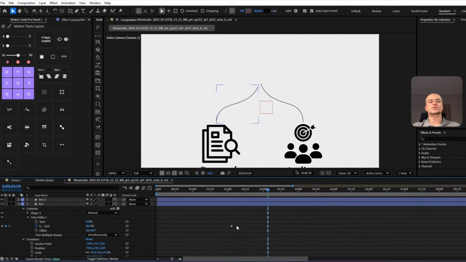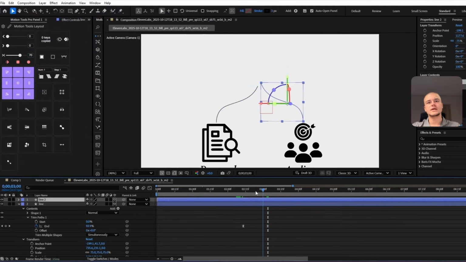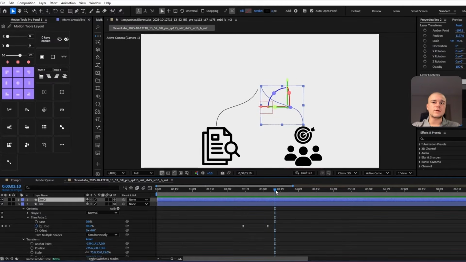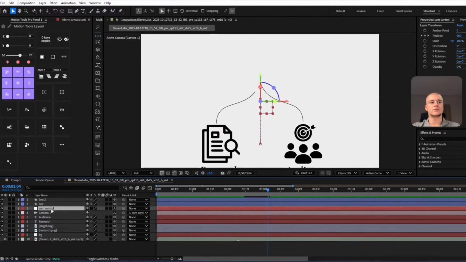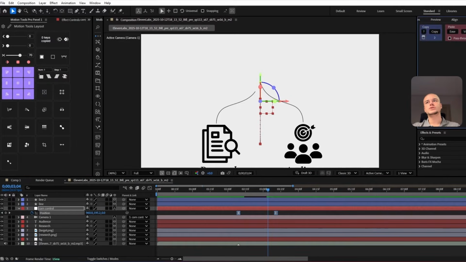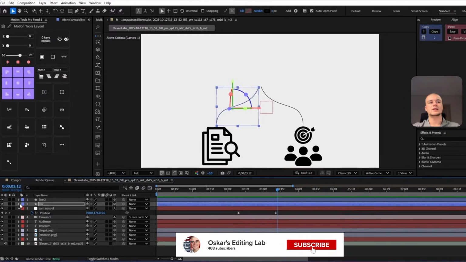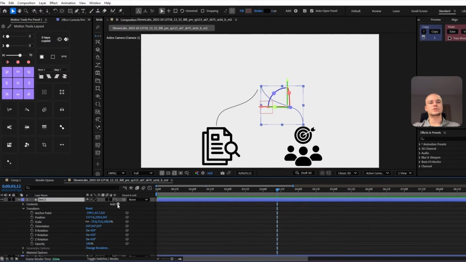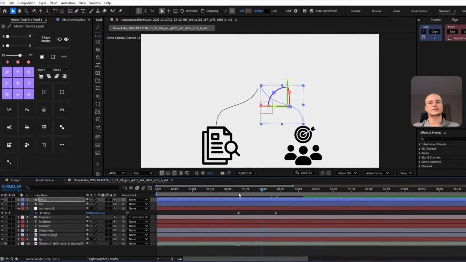And after that, I'm just going to introduce a trim path. So at the beginning, before the camera movement gets introduced, the line won't exist, but it will gradually show up once the camera moves. So we're going to introduce the trim path right here on the first line, and we're going to introduce the trim path right here on the second line. I'm just going to paste in the graph values right here, and we're going to do the same thing with the trim path on the second line. Same exact story. Boom, and set it to 100. Okay, paste in those values, and now it's going to be super smooth.